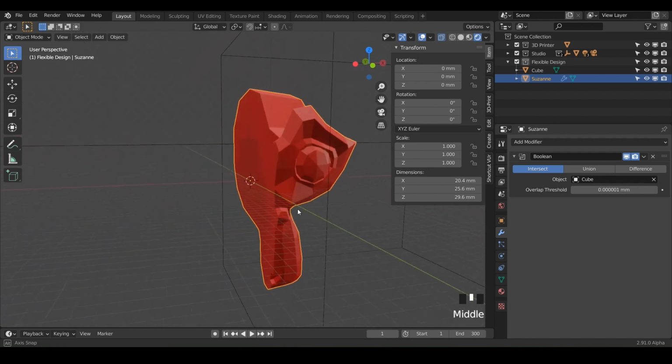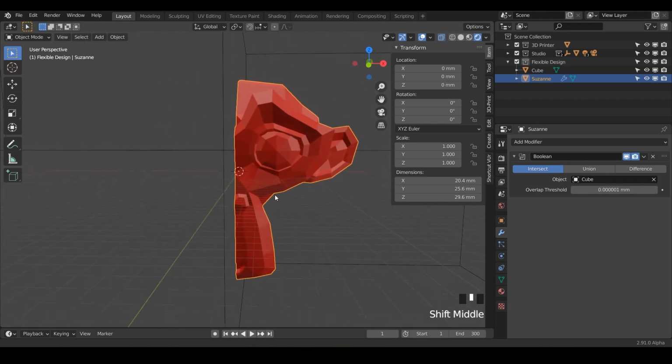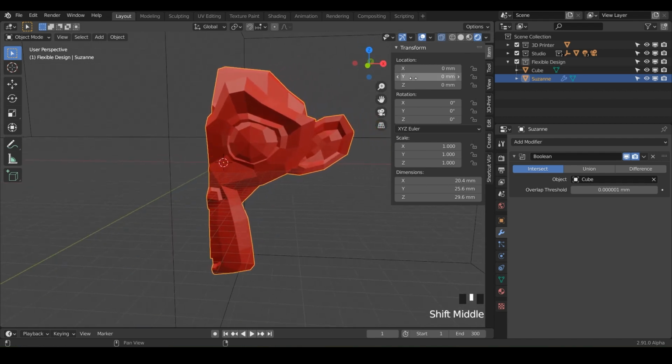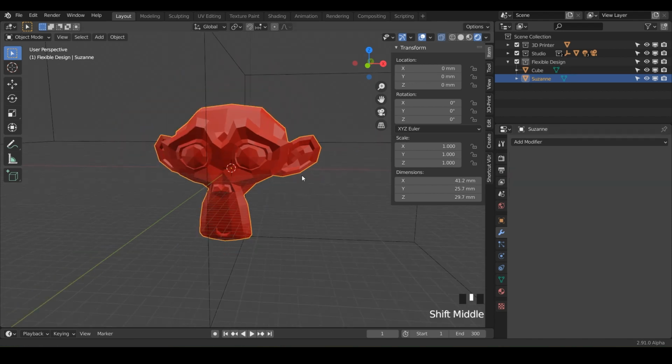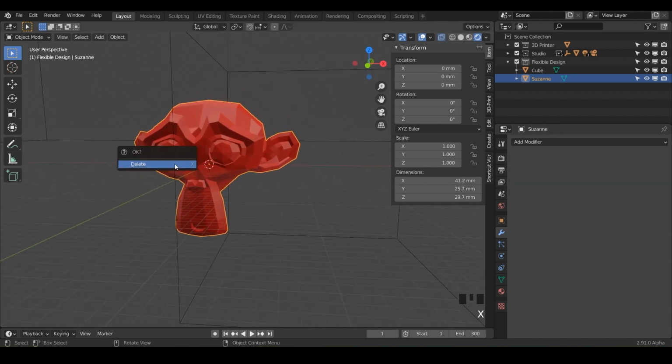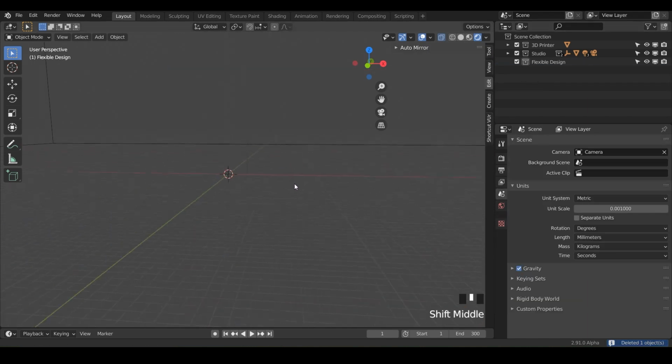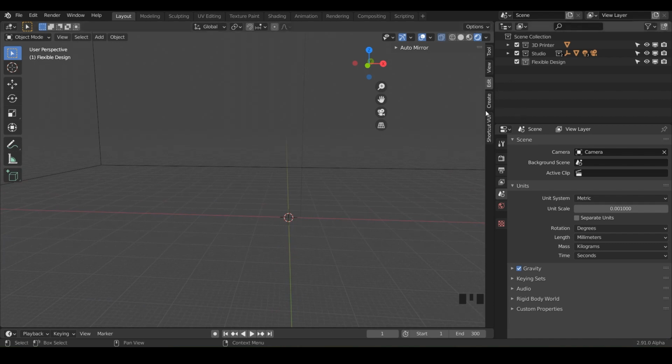But what I really want to show you today is the BoolTool. That is the fun way to do Booleans inside of Blender. I believe I never use this modifier manually anymore, so let's go ahead and start doing that. So let's get rid of Suzanne. Goodbye, Suzanne. Thank you very much. And let's get rid of our cube. And so now what I want you to do is play with the BoolTool. So the BoolTool is a very fun add-on that lets you quickly add and subtract and intersect and slice objects together with ease, and it makes it so much fun.